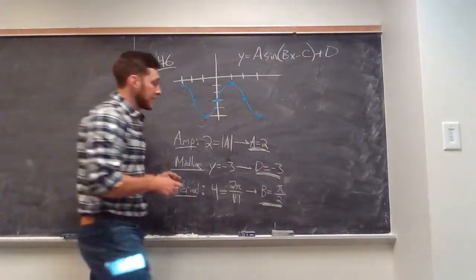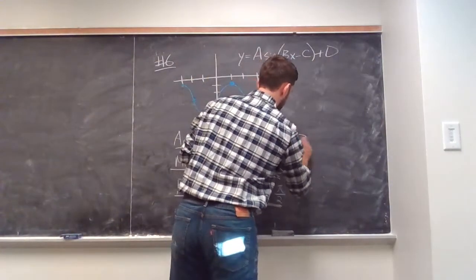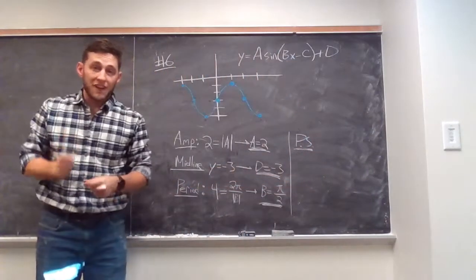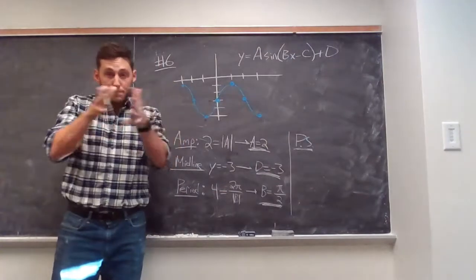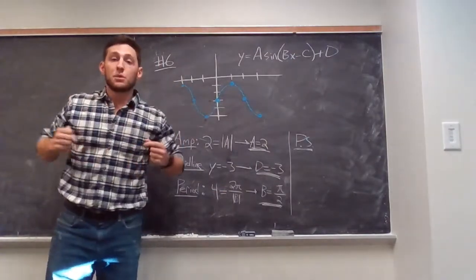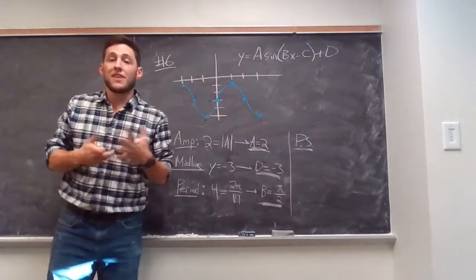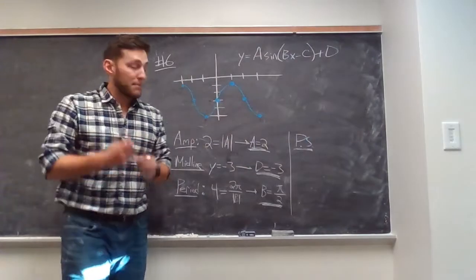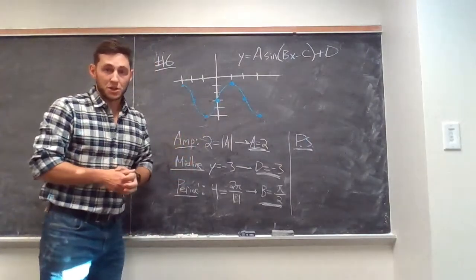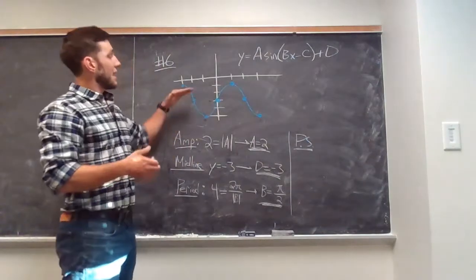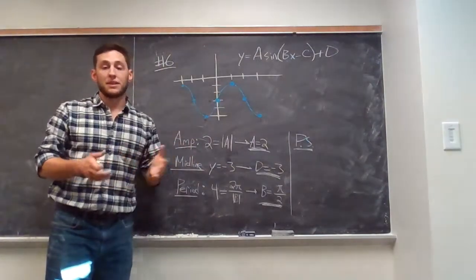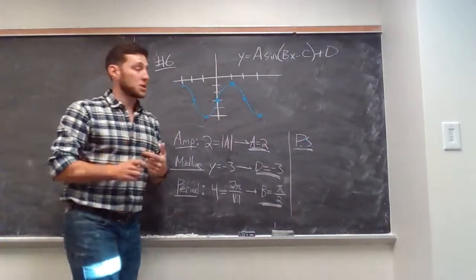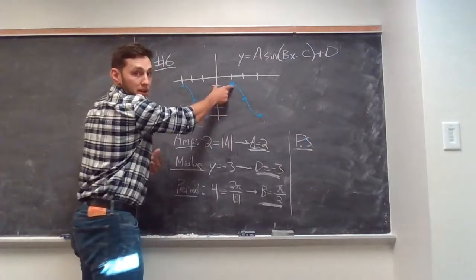Last but not least, we need to get the phase shift. Now remember, your phase shift is the amount over that you are positioned, the horizontal displacement, from a regular sine function in this case. If I said it was a cosine function, it's your displacement from a regular cosine function. Now what that means, with the sine function, is how far over do you have to move this to get a midpoint on the line x equals 0, on the y-axis. If this were a cosine function, I would need to measure how far over a peak is. So this distance right here.